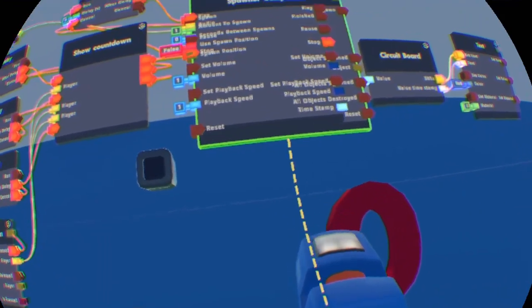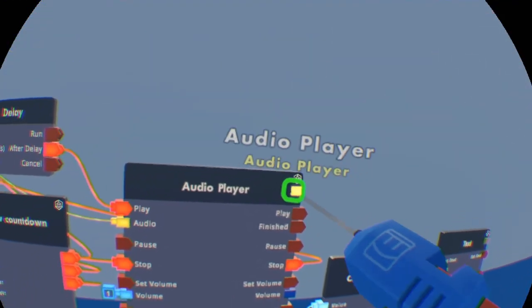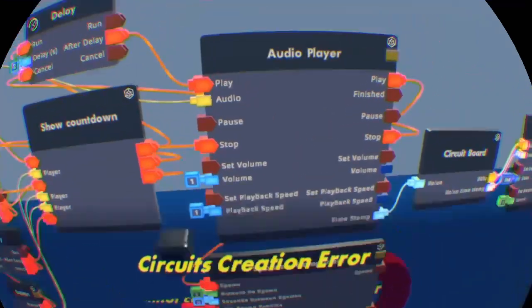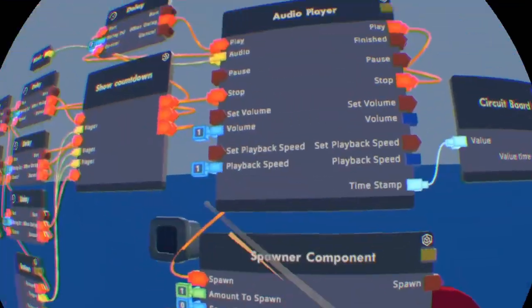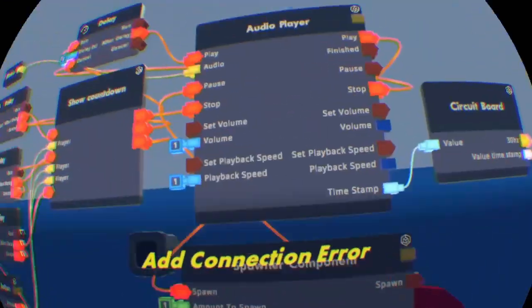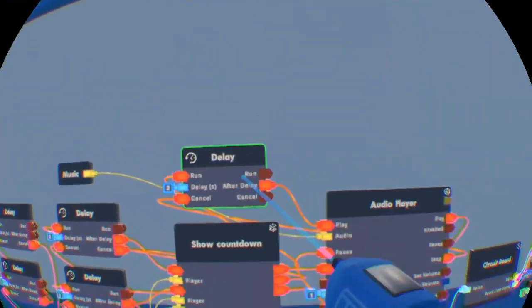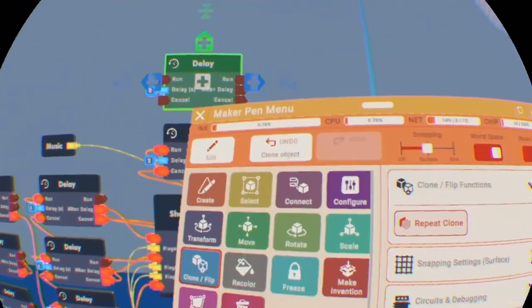Then you want to come back here. And now this will be getting into the more intense type of circuits, we'll say. So when this is played, this guy will spawn in. And when the object is destroyed, it will pause. So yeah, this is what it will look like. And we are actually going to do... Okay, so no, we're not going to do that.